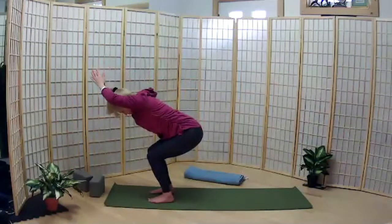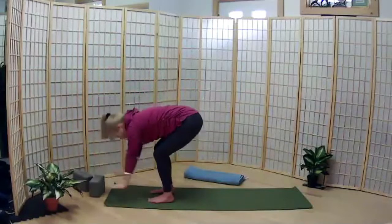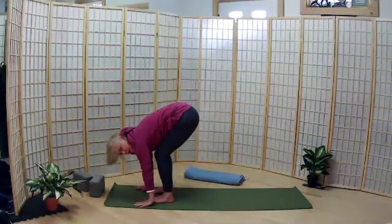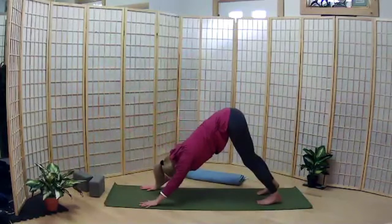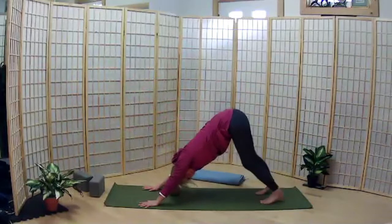Inhale, arms out in front. Reach. Exhale, fold. We're going to bend the knees as much as we can so you can plant the hands, and we're going to step back, downward facing dog. Take your step back. Keep those knees soft at first and walk and pedal your feet.